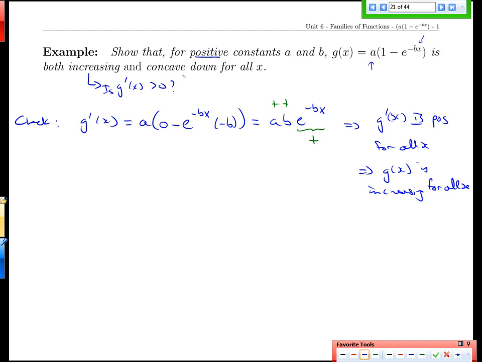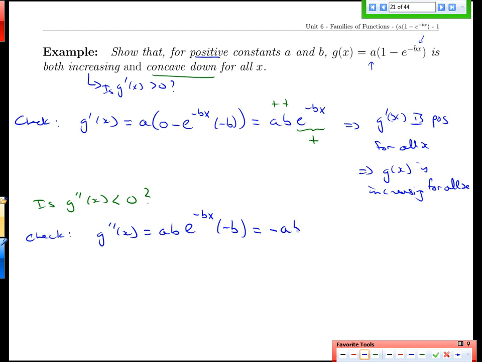Okay. The other fact we were asked to determine whether it's true or not is whether the function is concave down for all x values. And if it's concave down, that means the second derivative would be less than 0. The second derivative would be negative. And so we'll check that. Let's compute the second derivative based on this function. That's our first derivative. The a and the b are multiplying constants. The derivative of an exponential is the same exponential, but with the derivative multiplied out. And we're going to get negative a b squared e to the negative bx.